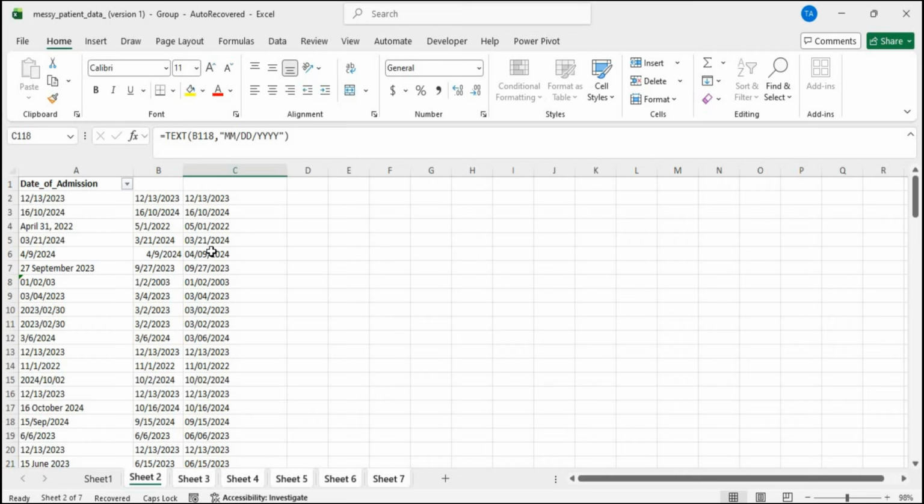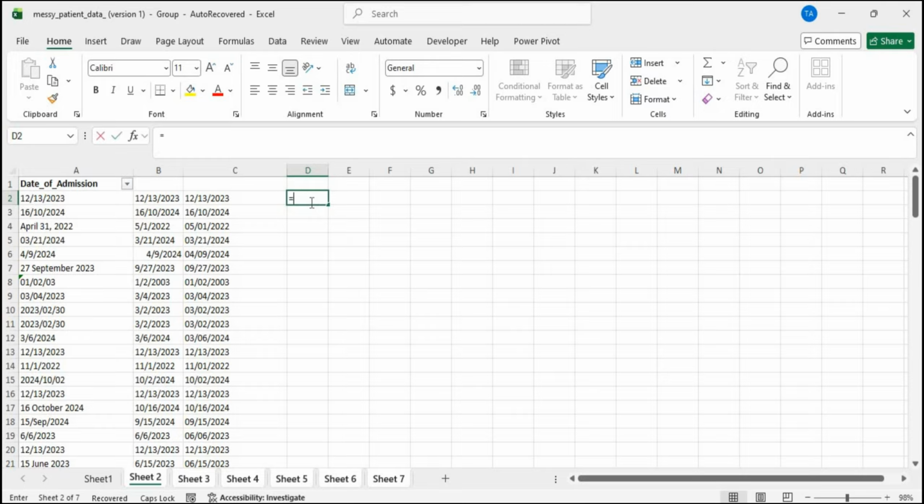So for the ones that have their first two values greater than 12, we want to separate them from the ones that follow the MMDDYY rule that we have laid down. The ones that do not follow that rule are the ones that start from values higher than 12, right? So let us use a function just to separate them. We want to just see them somewhere so that we can deal with them individually, right?